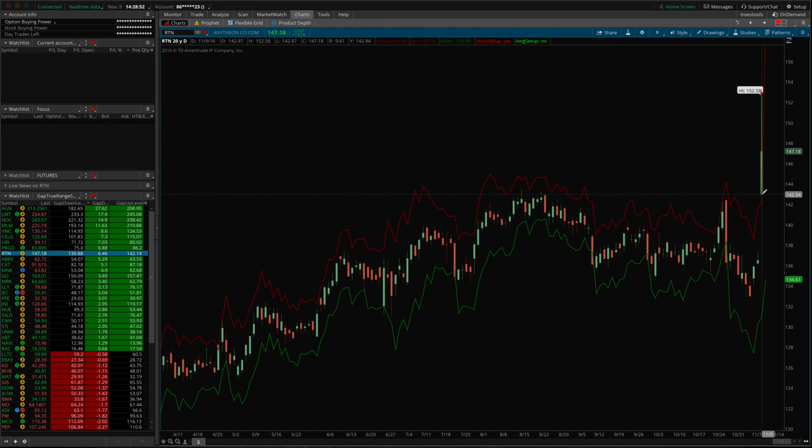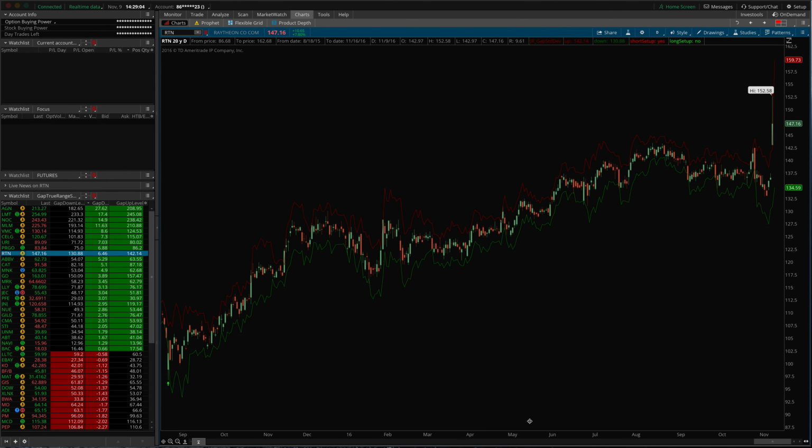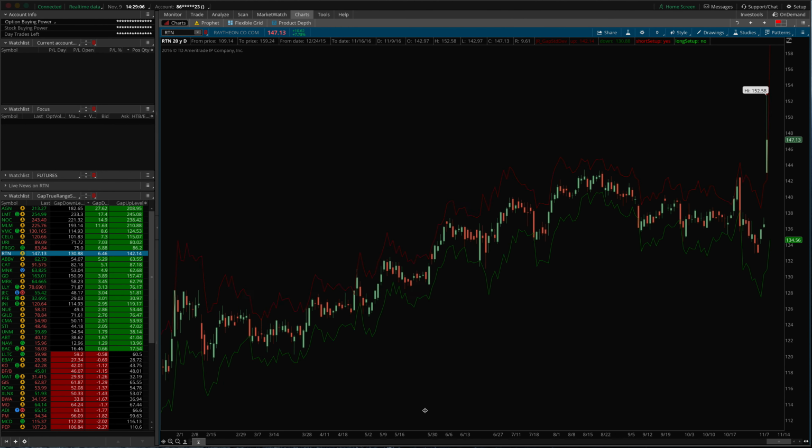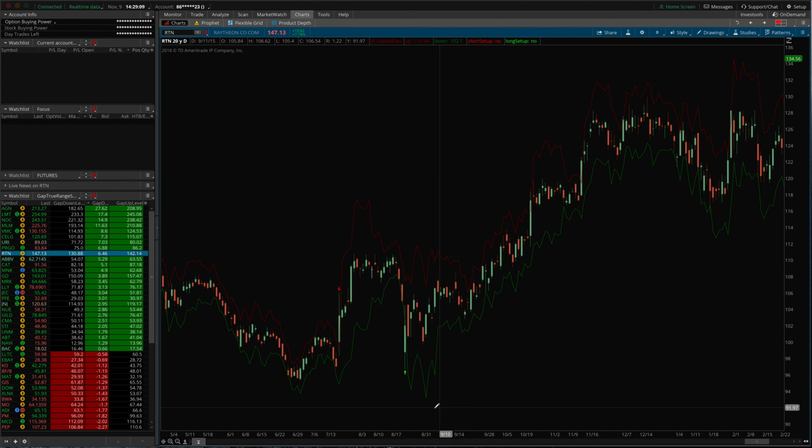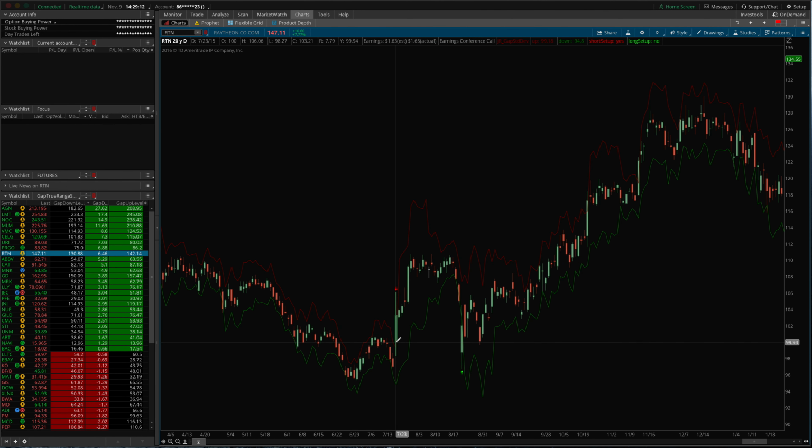Now on today, particularly with the market going crazy, this is the day we found out about the election results. So a lot of the gaps today are due to the market, particularly where the market was gapping itself, and so the results are probably going to be a little abnormal. But here we have a stock that gapped from here all the way up to here, traded down, and then ended the day on the high. This one, we had a stock that gapped from here down to here, traded down, and then eventually came up almost back up to its close from the prior day and closed right there.